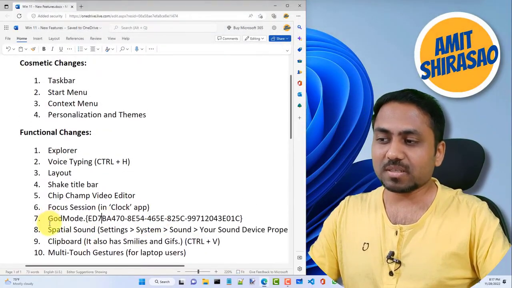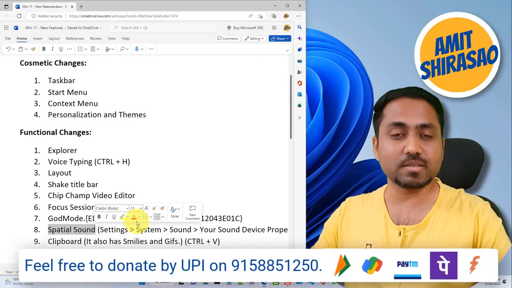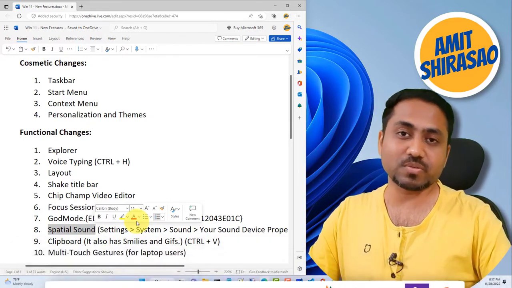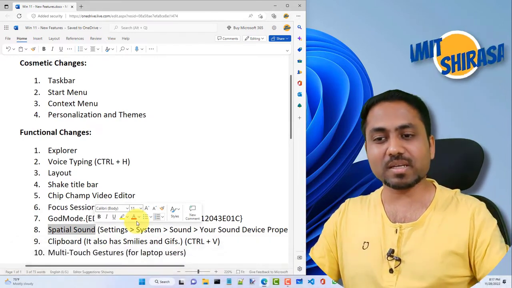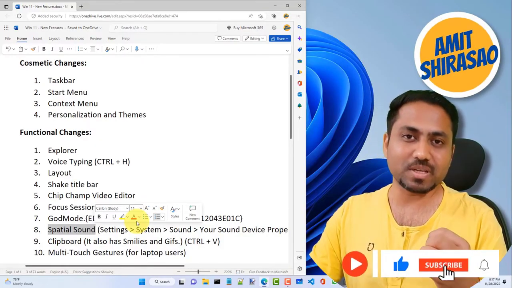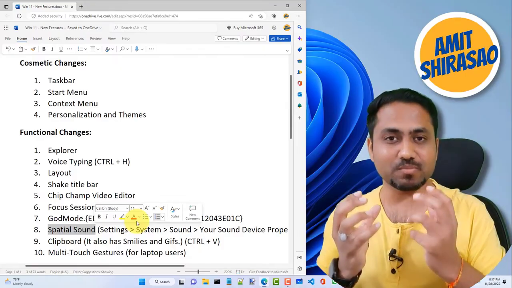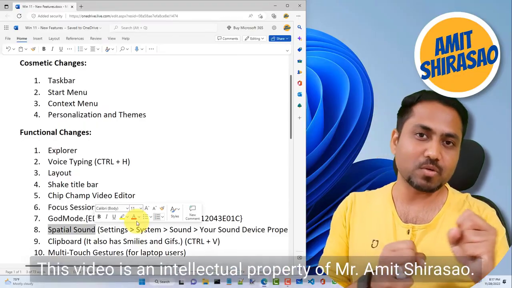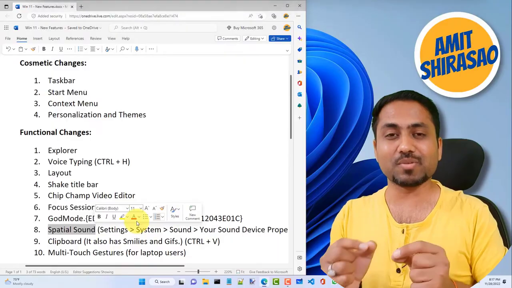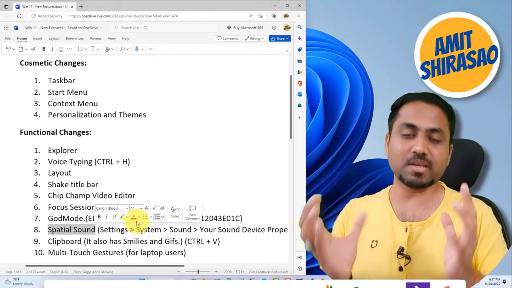The next point is spatial sound. What is spatial sound, guys? In many theaters, they have surround sound, surround effect. Even in your home theaters, you have surround sound. So if you are connecting that home theater to your PC and watching a movie on it, it is recommended that you use spatial sound, because the computer which is giving out that output to your home theater should also recognize that I'm giving the output to so many different speakers, and it should feel like a surround sound.